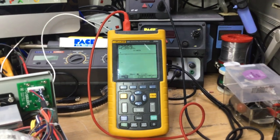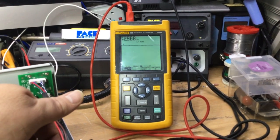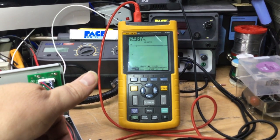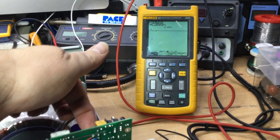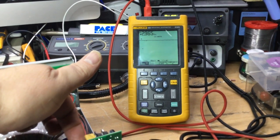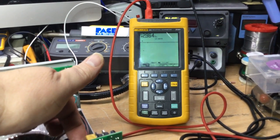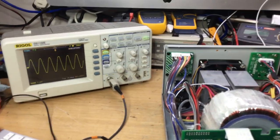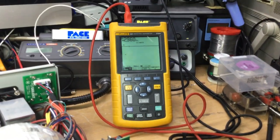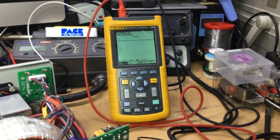So now if I touch the bridge rectifier with my finger, just to give it a bit of body warmth and see what happens. It's a very strange thing, because we've got 5 volts going in, that's the voltage that's going into it. It's obviously being held at 2.9 volts.